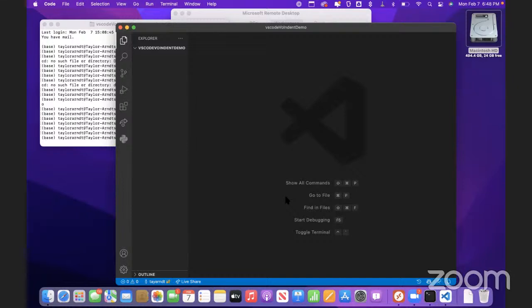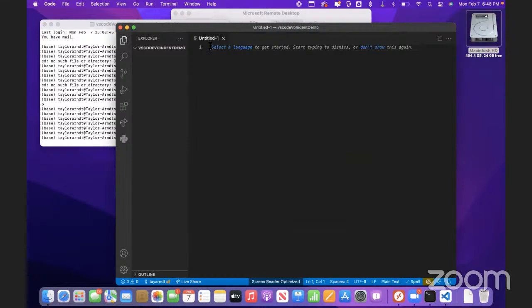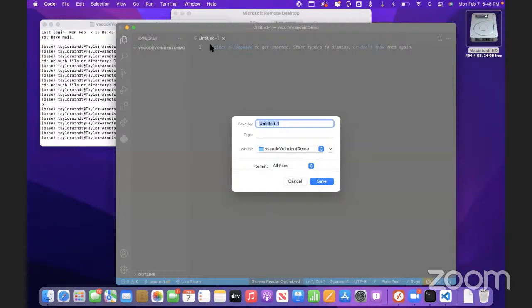All right, so I'm going to do Command-N now. I'm going to do Command-S. A trick here, folks, is I don't actually have to go through the save as type dialog. So what I can actually do here is type in demo.py. If I type in the extension .py, it will automatically create a Python file without me having to go through the different dialogues and select the type Python. So it saves a lot of time.